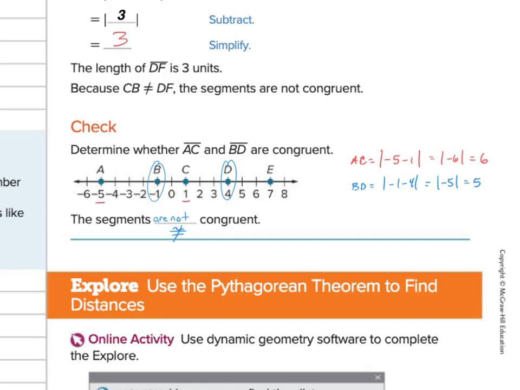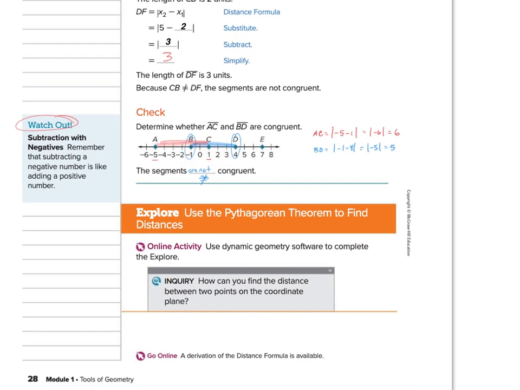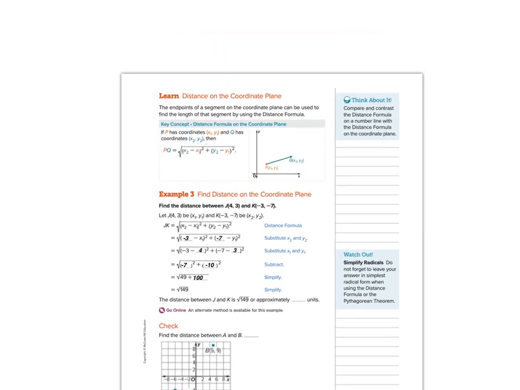Not congruent. Now again, they overlapped a little bit, so you're thinking about BD, and then we were also talking about AC. So not as easy to see on the number line just because there's a little bit of overlapping, but going through the motions makes it a little bit easier, understanding how they work. Let's see, so if we keep going here.